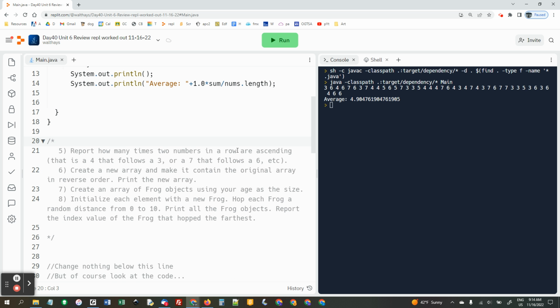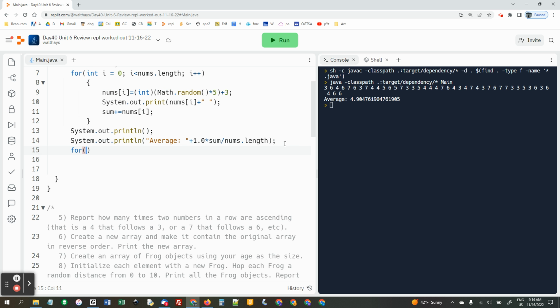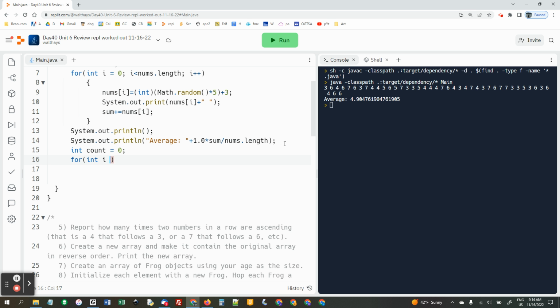Report how many times two numbers in a row are ascending. So to do this, we have to make a new for loop. Let's see, we need a count variable. For int i equals 0, i less than nums.length minus 1.